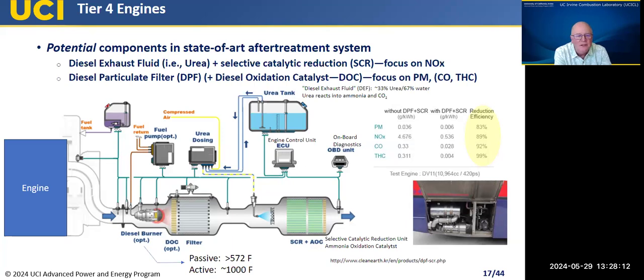You'll see there's a number of sensors to monitor NOx, to monitor pressure. All of these sensors are used to tell the engine control unit, right, if the after-treatment system is performing as desired. So this is just one example, and the yellow box or oval there gives an idea of what the reduction efficiency is for each of these species. So it's highly effective at taking the engine-out NOx and PM, and reducing it into innocuous exhaust.